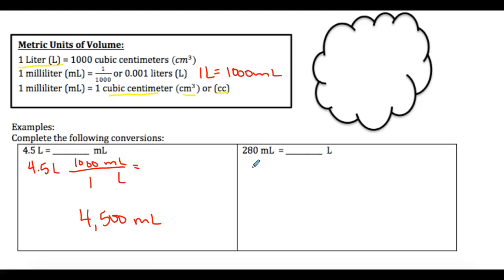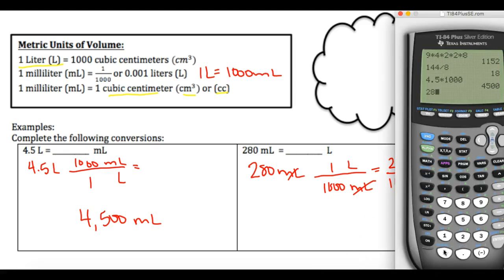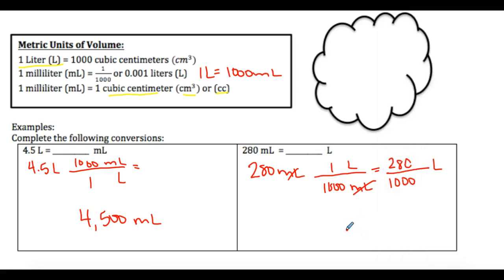280 milliliters to liters. So we start the other way, and we know that 1 liter is 1,000 milliliters. When I multiply, I end up with 280 milliliters over, right? You see how your milliliters are going to cancel? I'm going to go ahead and cancel those out. Looking at your units can help you determine if you were right. My denominator is 1,000, and I have only liters left. So I can divide that out in my head, or use your calculator, and that's 0.28. So I get 0.28 liters.